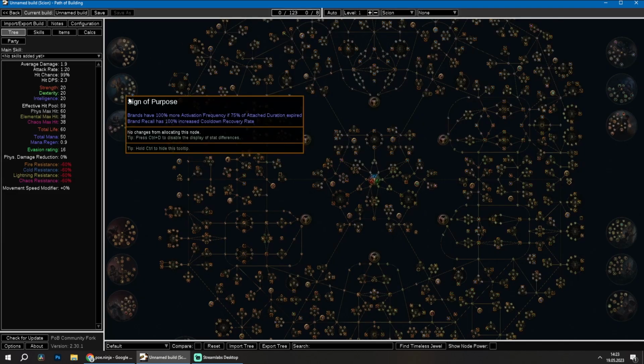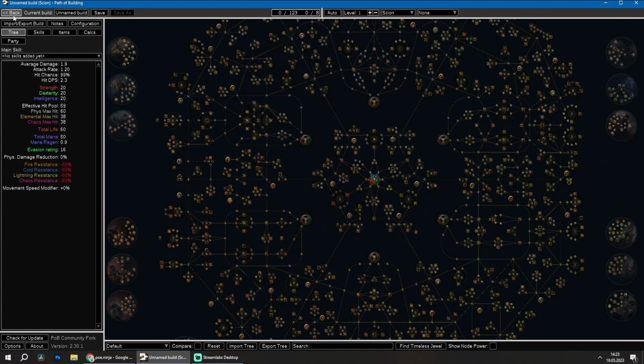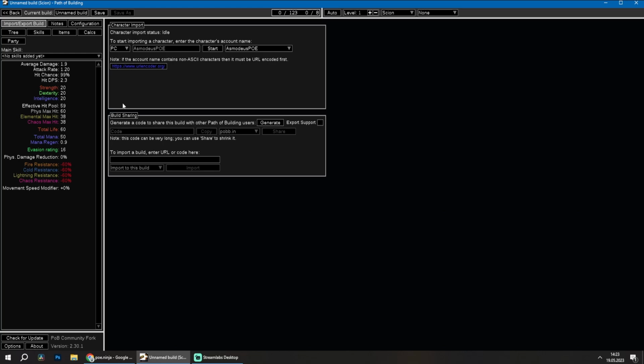There are multiple ways of doing this. First of all, on the top left you have the import export build, and you have a few options. Number one, you can import from an account. You can use your own account if you want to just share your own build. You just type the name of an account. Unless someone is running 5-ways and trying to hide their tech, or delving and trying to hide their tech because they're trying to be competitive, people will have their accounts set to public. So you can basically type the name of an account of any streamer you like.